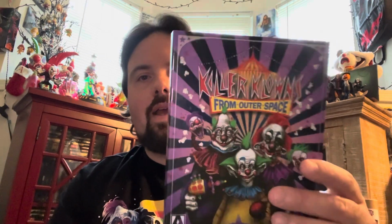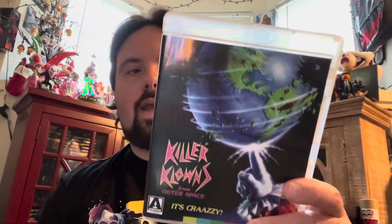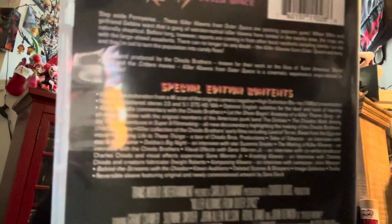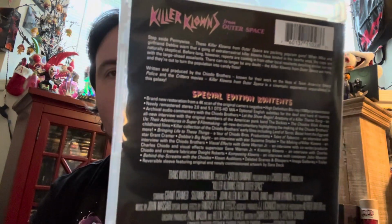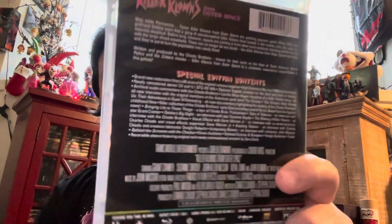So the first one I watched was the Arrow Blu-ray, and I gotta say, this looks pretty great. It keeps a lot of the grain in, and it retains a lot of that old school feel, the old school aesthetic from back then. So if you grew up watching this movie, then this Arrow Video one might be the way to go. It also has a ton of special features that are not all featured on the new Scream Factory release. So there are certain special features that you have to own this Arrow Video one in order to have them.